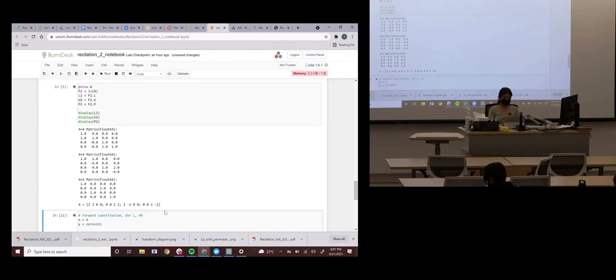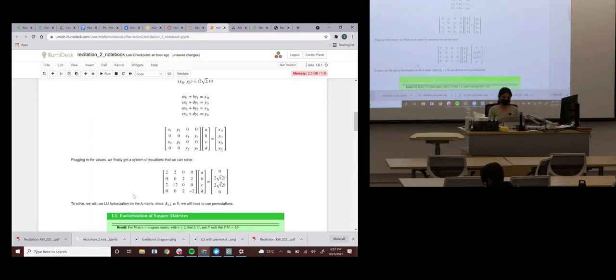So for the A matrix we had, we should be able to see it also. For an A matrix like this, you want to be able to permute the second and the third row. Does that make sense why? Just looking at it, you can tell? Because you never want the 0 in the diagonal.